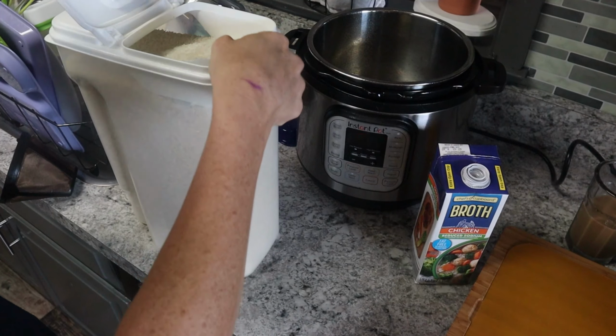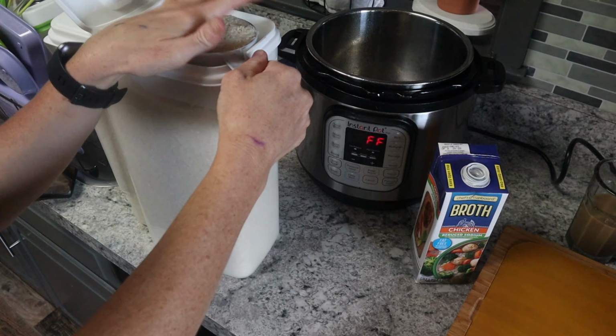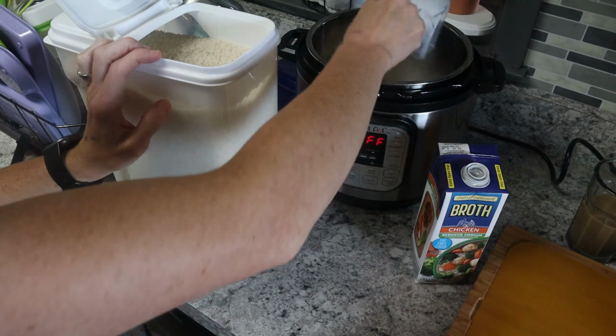Okay, so what I'm gonna do is take my cups of rice, however many you're doing. I'll probably do 3 because we're gonna have the rice and the chicken. I've already sprayed my Instant Pot. This is just my easy way of doing it. You can do instant rice, you can do microwave rice, you can do whatever kind of rice you want. And then all we're gonna do is add the same amount of chicken broth, because chicken broth gives it flavor. I'm just using the kind from Aldi's. Same amount. I did 3 cups of the rice, so I'm doing 3 cups of the broth.